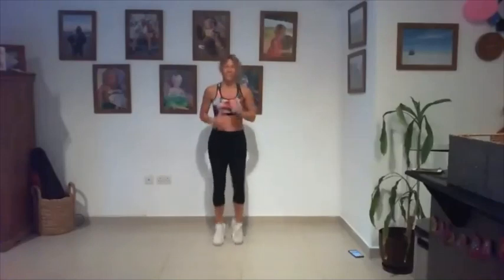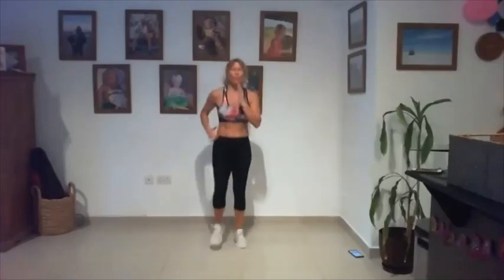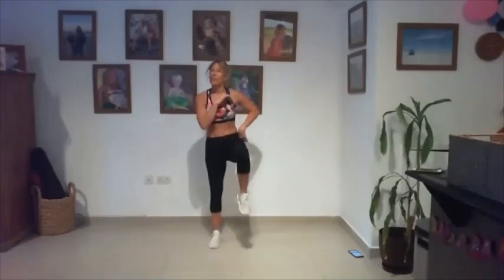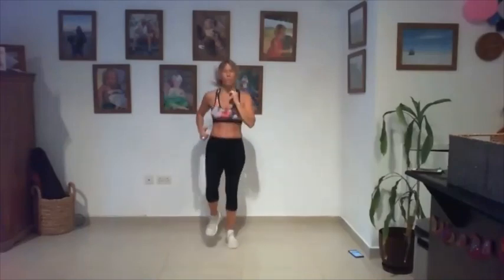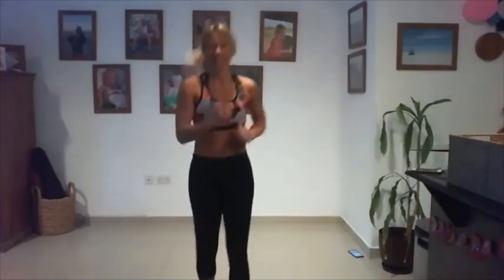Good stuff. 30 more seconds on your light jog. If you feel you're not ready for a jog yet, just come for a little walk. That's fine. You never have to jump. You can always take the option where you're doing a non-impact option. 15 seconds. Just let this little person in to come join us. There we go.